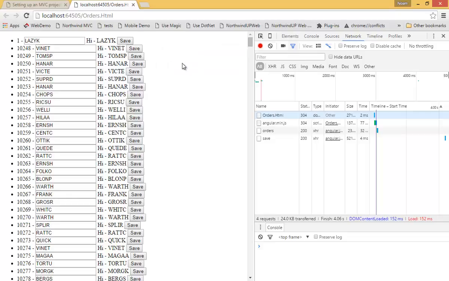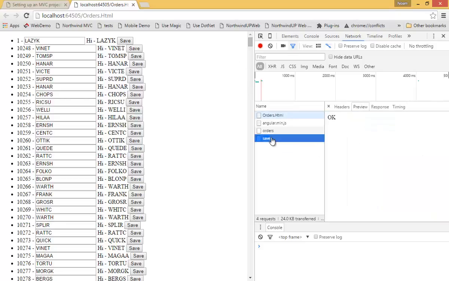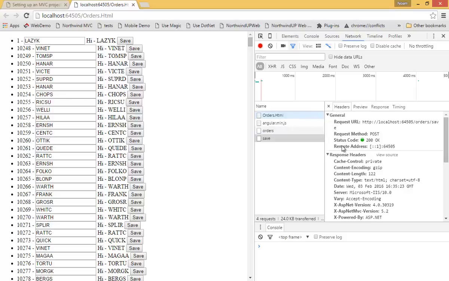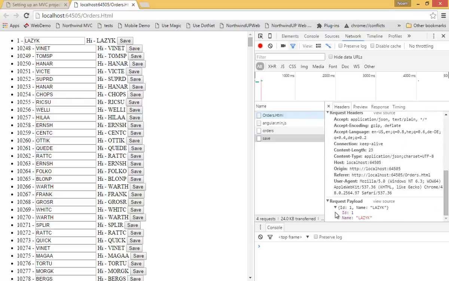So this is how we send data from the client to the server and even save it in our database. All of this is done with very basic calls. You can see here the call for the save method. You can see that the call has sent the object itself, and you have seen that we received it on the server itself. That's it for this video.